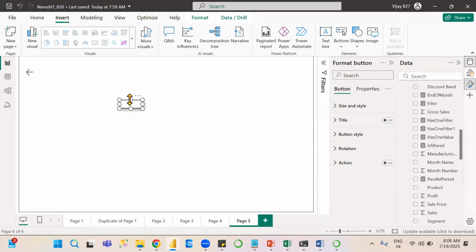But you must give the title name inside the button style. Inside the button style, the title name is there. There itself you have to give it. Understand clearly? Is that clear?